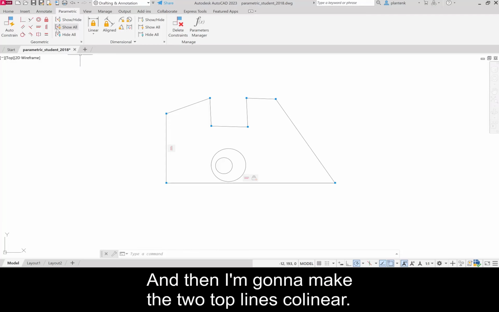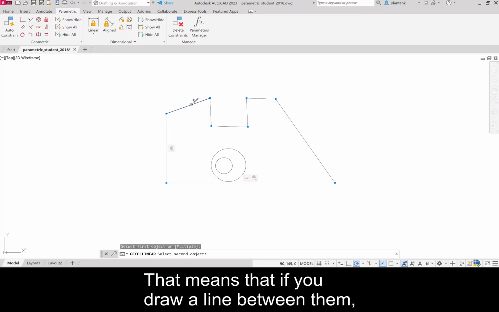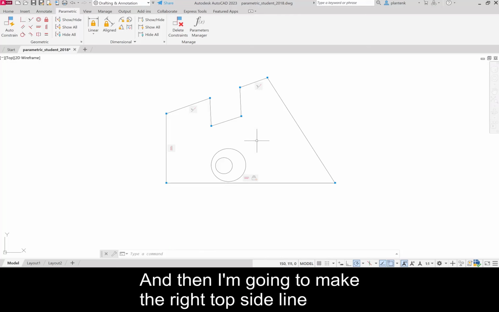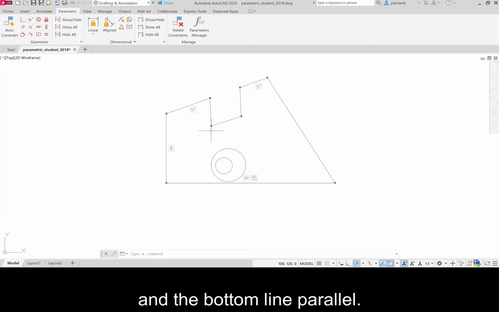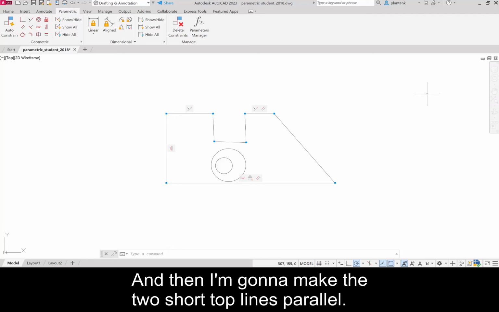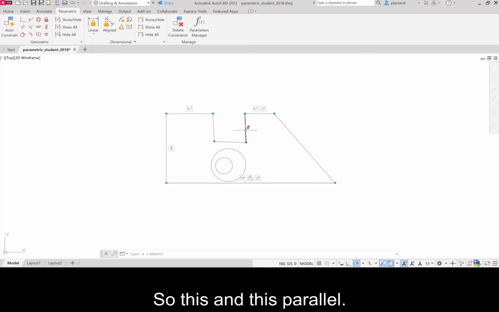And then I'm going to make the two top lines collinear. That means that if you draw a line between them, they will connect. And then I'm going to make the right top side line and the bottom line parallel. And then I'm going to make the two short top lines parallel, so this and this parallel.